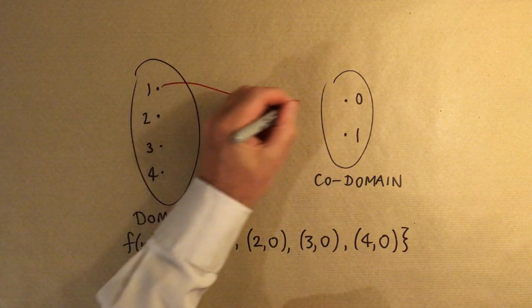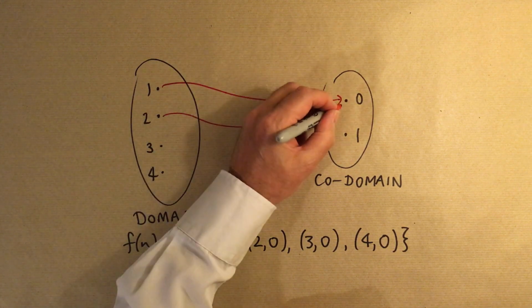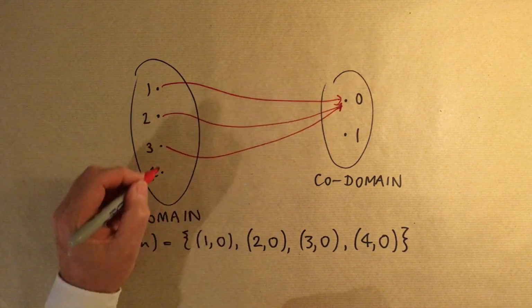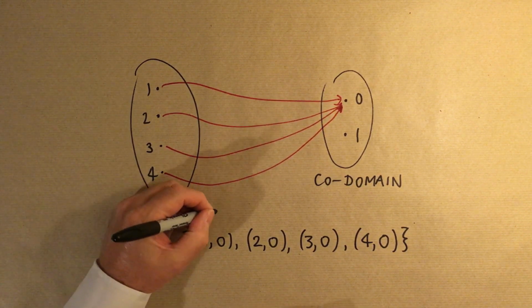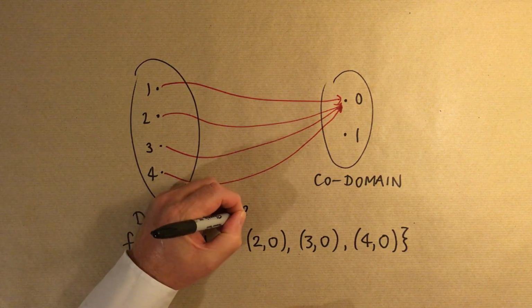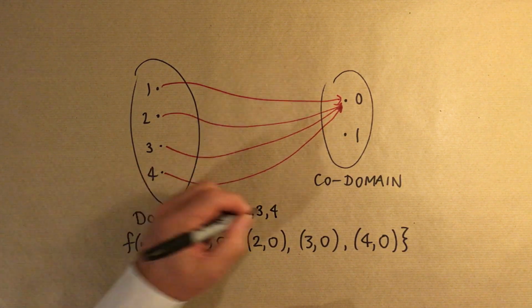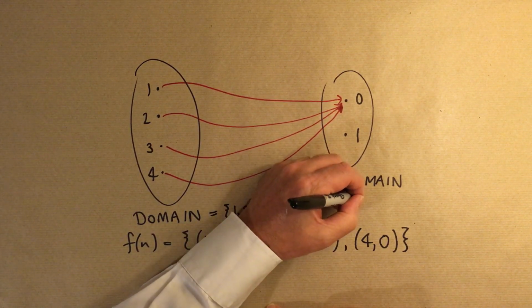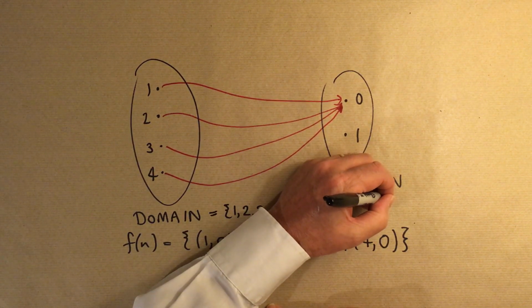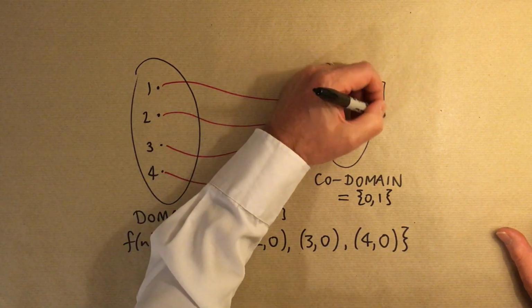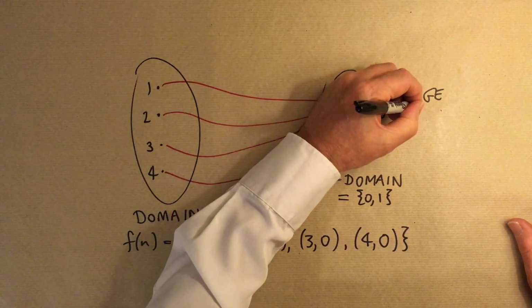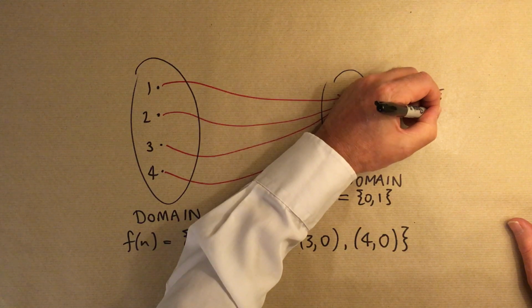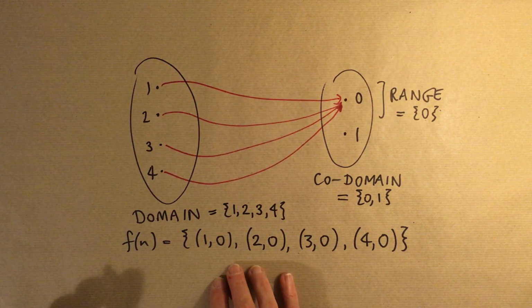So I'll draw this function for you. There's 1, 2, 3, and 4. So that's the potato diagram for that function. So the domain is equal to the set 1, 2, 3, and 4. The codomain is equal to the set 0 and 1. That's the range of possible values for this function. But the range set, that just has the value 0. So there's only one element in the range set for this particular function.